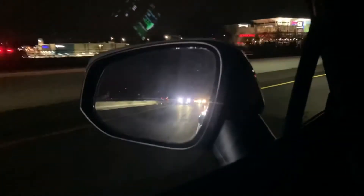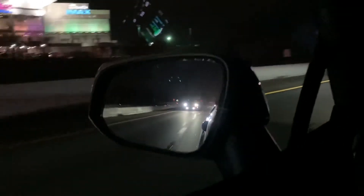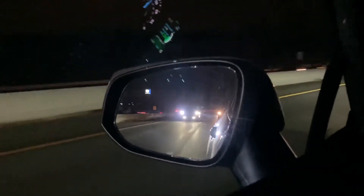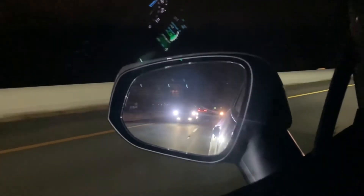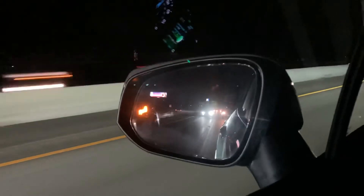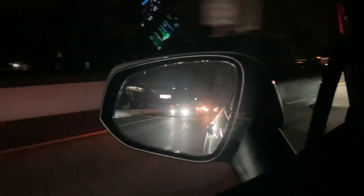Here I am driving at night, and I just wanted to show — because you couldn't see it in the daylight too well — the blind spot indicator. I have a car coming up here on my left on the highway. When this vehicle gets closer, you'll see that yellow portion of my mirror light up to let me know they're in my blind spot. See that yellow-orange? And now they are out of my blind spot, so I can actually change into the left lane if I wanted to.